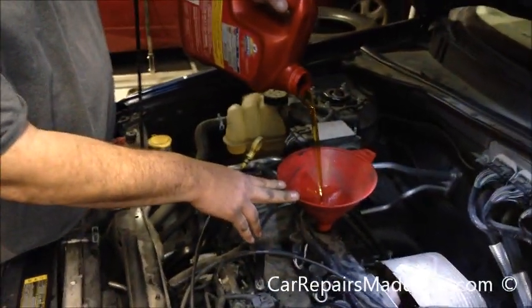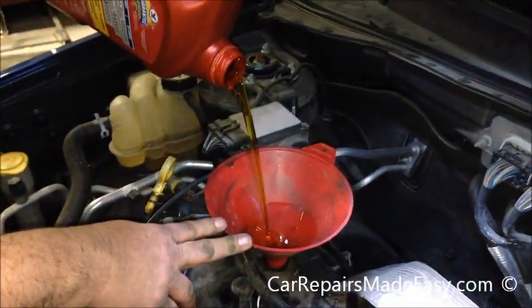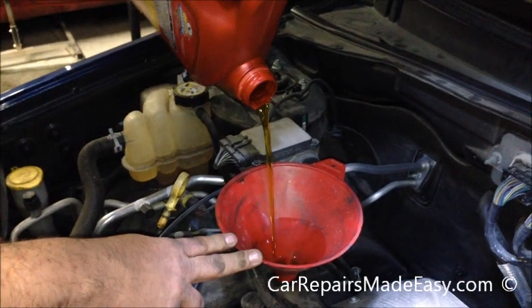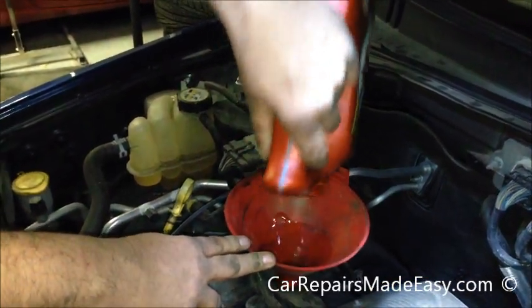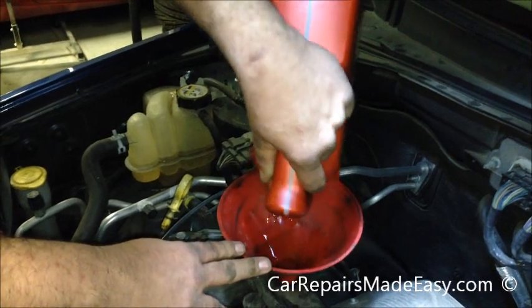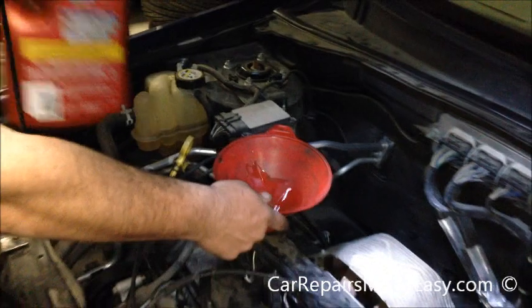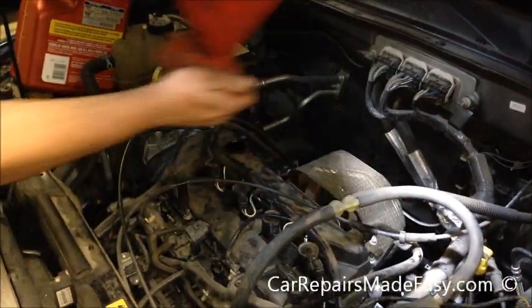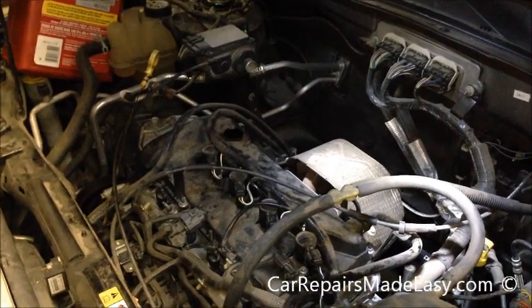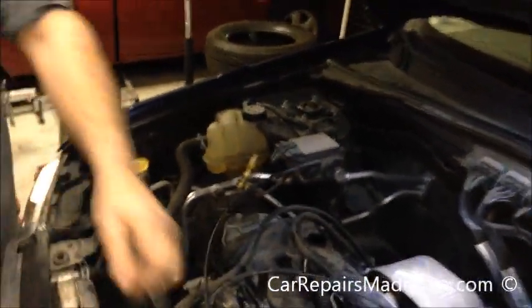Okay, now we're filling this thing up with oil. We've checked, this thing takes 4.5 quarts. We didn't think there was a whole lot of necessity for you to watch us pour 4.5 quarts of oil into this car. So we have our 4.5 quarts of oil in there. I'll let that drain for a second. Got our rag here, cover this up, get out of the way. Put our filler cap back on.